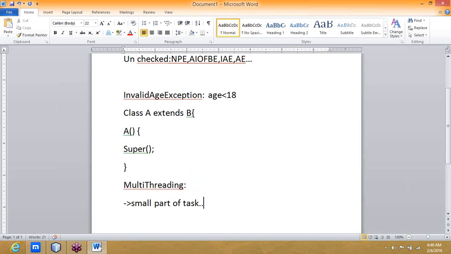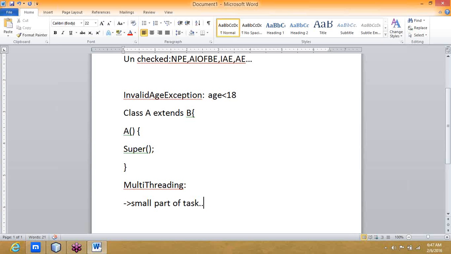Let us take a calculator program as a task. The portions of the program are doing addition, subtraction, multiplication and division. In the calculator program, these four operations are taken as four threads.